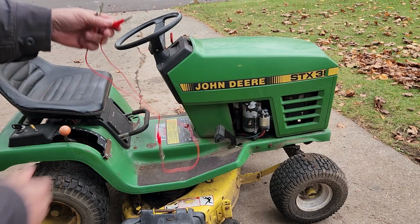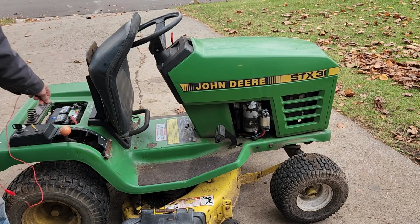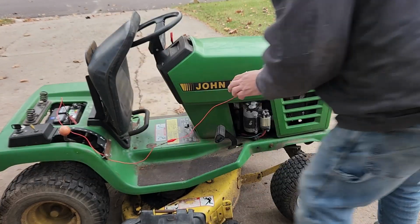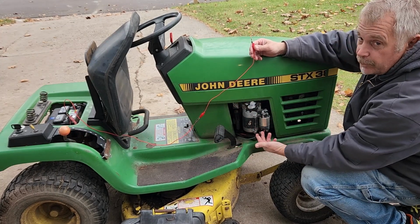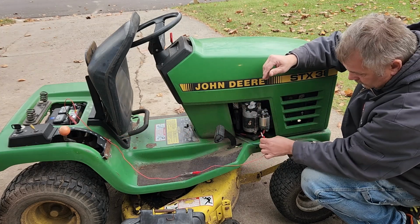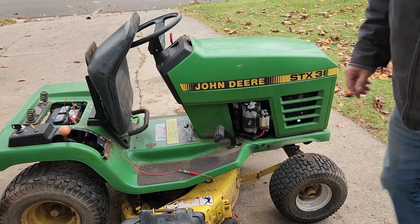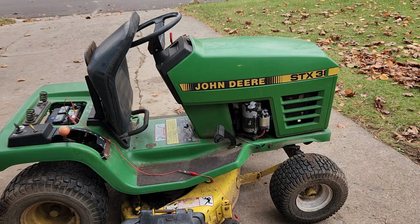Alright, so I got a lead wire here, and what I'm going to do is put one end of this lead wire on the positive terminal of the battery. I'm going to reach down over here and disconnect this connection, which is a spade connector, and we're just going to touch the battery to this. So, knowing that we have crank, I'm going to go back over here and turn the key on.